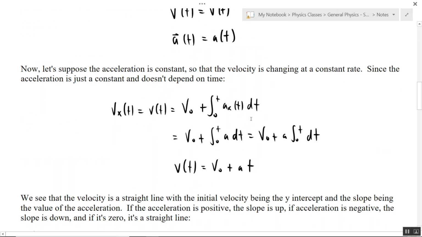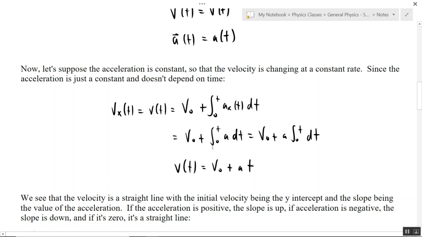Okay, so if you're doing things just in 1D, then the integration stuff we just talked about becomes this, because everything's just in one direction. So instead of writing vx is equal to v0x plus ax times t, it's just this equation here: v of t is equal to v0 plus the integral of a of t dt from 0 to t.